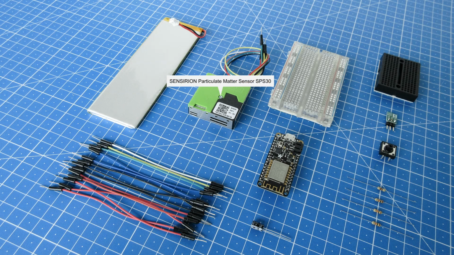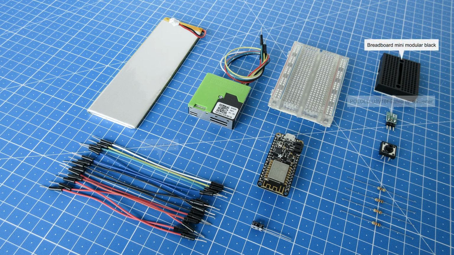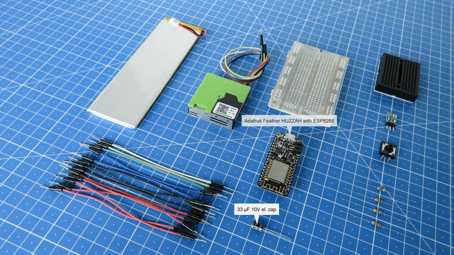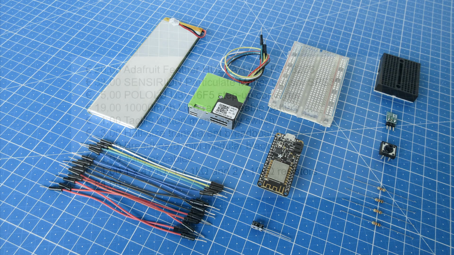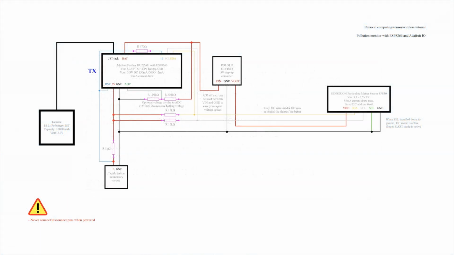To keep it simple, I kept hardware to a minimum because the clever stuff happens as always in the code. Here's an overview of all parts in case you're not yet familiar with them. You'll need the specified components, but you can find cheaper substitutes online. The wiring of this setup is very straightforward.